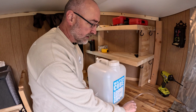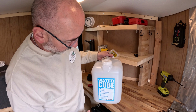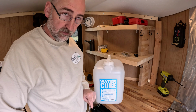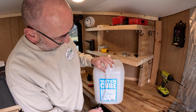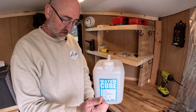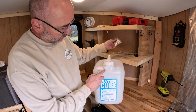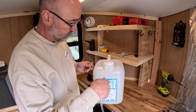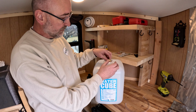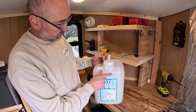All right, for this next part, we need to actually tap into the jug. The water cube, I picked it up at a store. Don't remember which, it's just been sitting around. I've had it for a year or so. I've got a siphon tube for dropping down into the bottom and a couple of fittings that we're going to use to tap in right here. I considered going right here, but it doesn't sit flat on the inside. So we've got a nice flat surface right here.